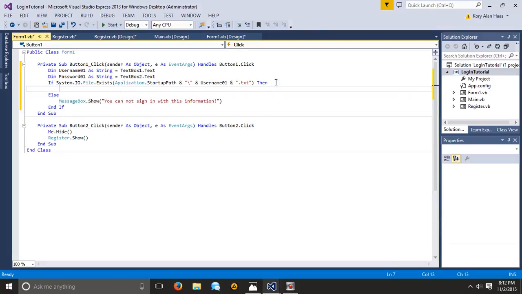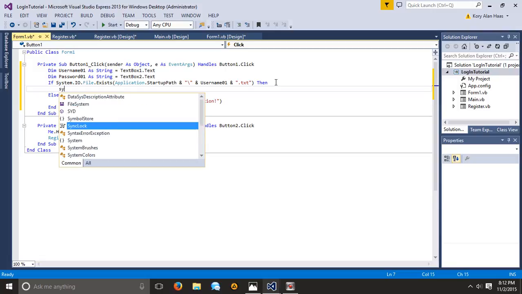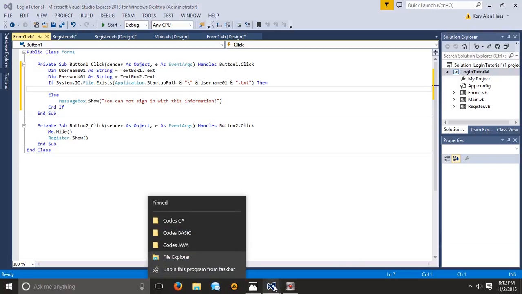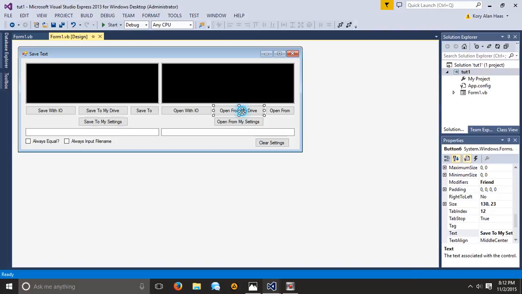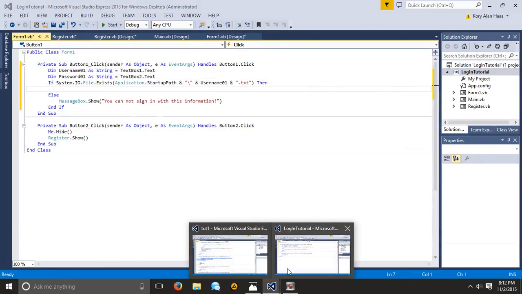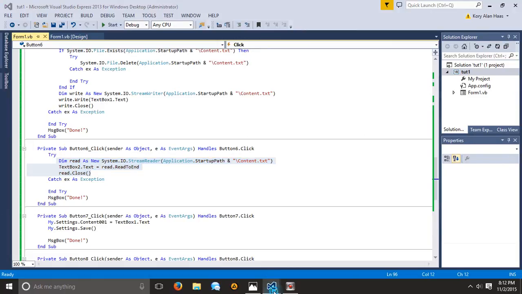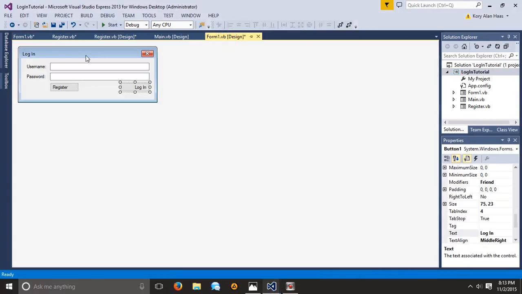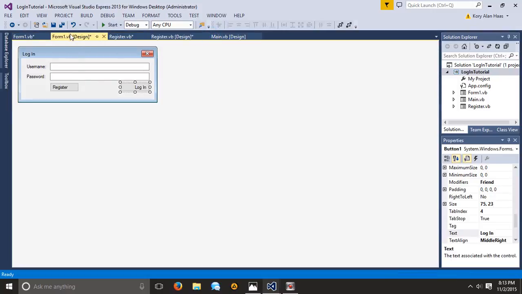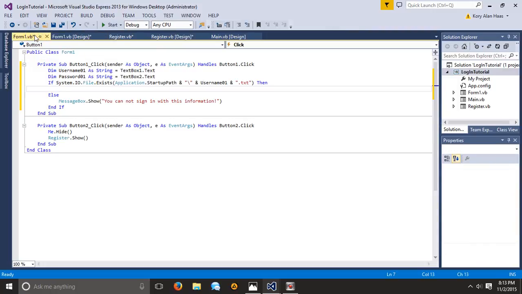And now our username and our password. System. We're actually going to want to find that code again. I don't know why I exited out of it. Since we're opening from my drive, we can dim read. We can copy this code right here. And it's going to be this one. So here we are again in form 1. We double click the login. It's checking to see if that file does exist, if that username exists. Basically we're renaming the file where the passwords are kept as the username. So it's going to just be renamed as that.